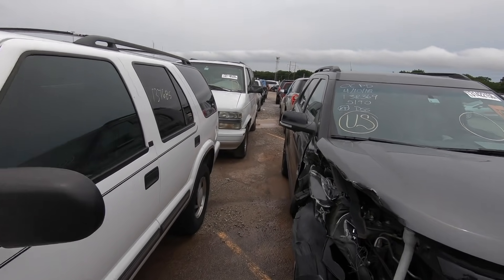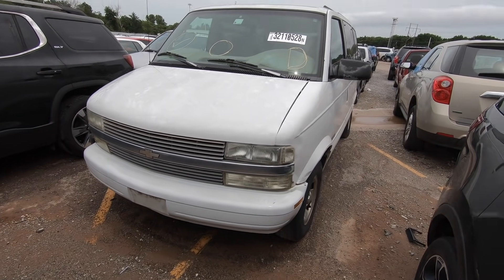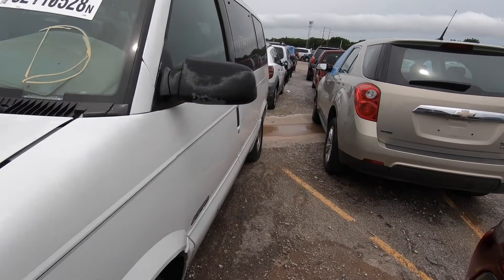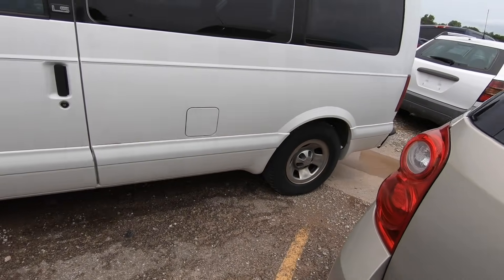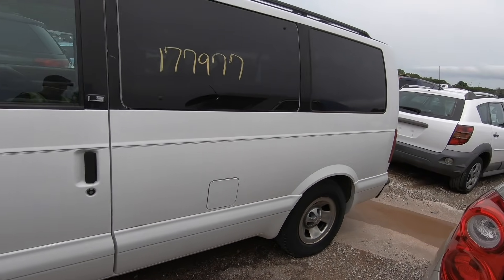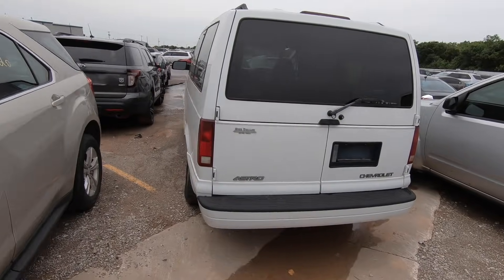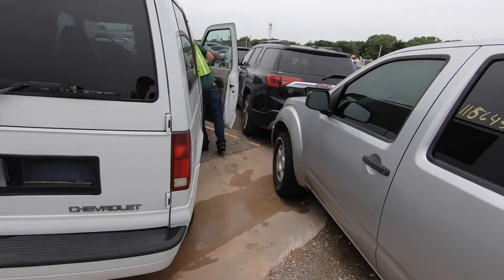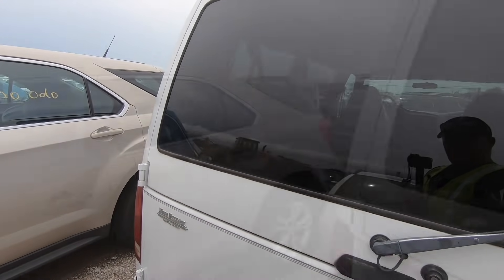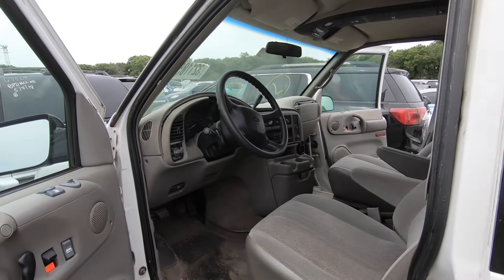Okay ladies and gentlemen, get ready to laugh. I don't know what I just did — sight unseen. I'm desperate to buy a car, nothing's working out today. This popped up on the screen as a pure sale, no reserve — Chevy Astro Van. I got it for $900. I don't know why I just bid on this, but I did. I now own this. I don't know how to open it just yet so let's jump inside and see what we got.